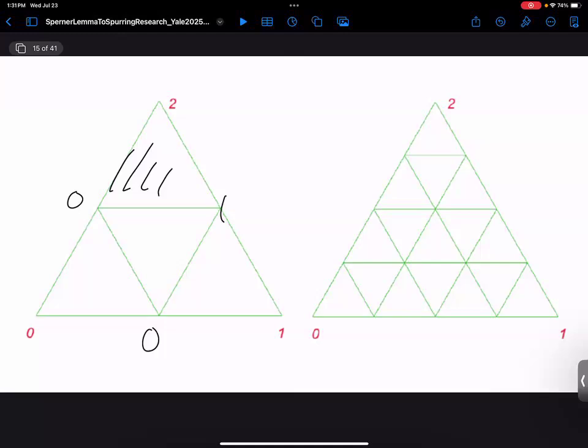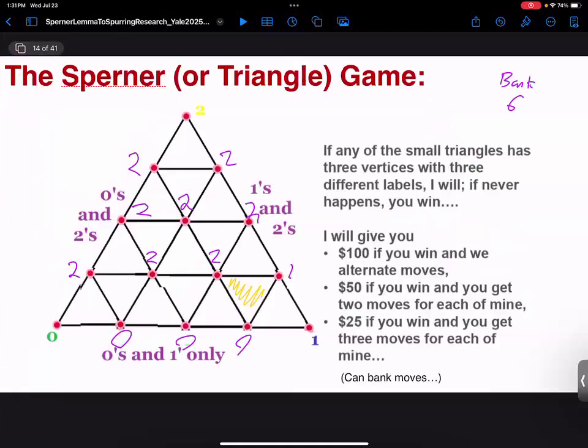It's very easy to put things in a certain way to get people to look at things in the direction you want them to. And so when I'm asking you what's an easier version of the game to play, does everyone agree that this is an easier version of the game to play? This is not the version of the game that you should play. Can anybody think of a better version of this triangle game that we should play? Where I have a triangle, I have the label 0, 1, 2. What could I do instead of studying a triangle game like this?